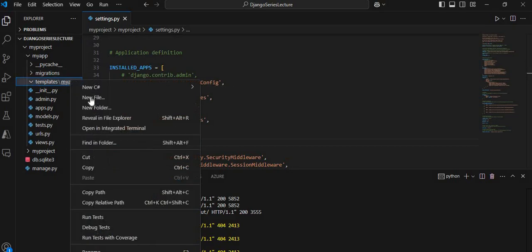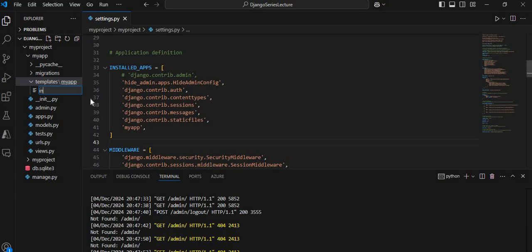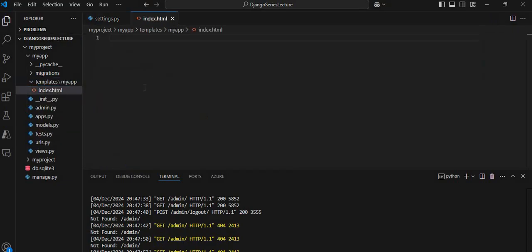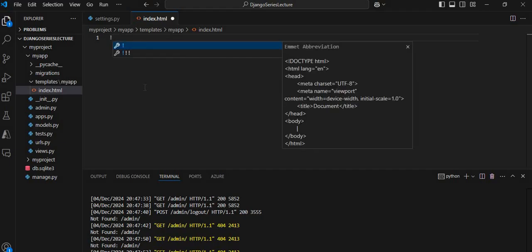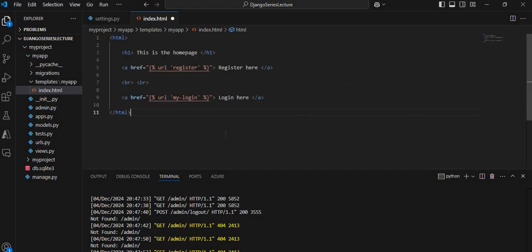Inside this I am going to create one more file, index.html, and let me write some code for index.html. To cover this topic I just write my code, and this is the home page in index.html. This is the h1 and this is the link to show register here and login here.